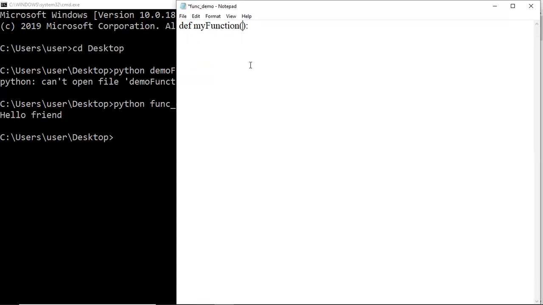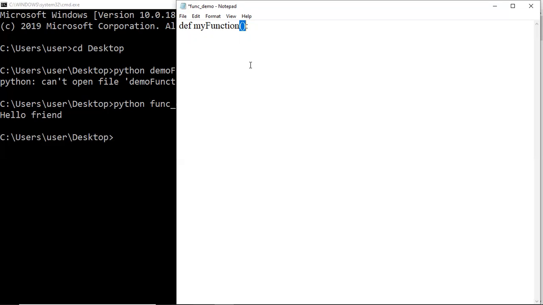Python is a weakly typed programming language, and we do not need to specify the data type as we would have to in other programming languages when we are writing the list of arguments. So whatever we write within this pair of parentheses will be the function signature. What is the function signature? The list of parameters, the inputs to the function, right? The list of parameters that act as inputs to the function.